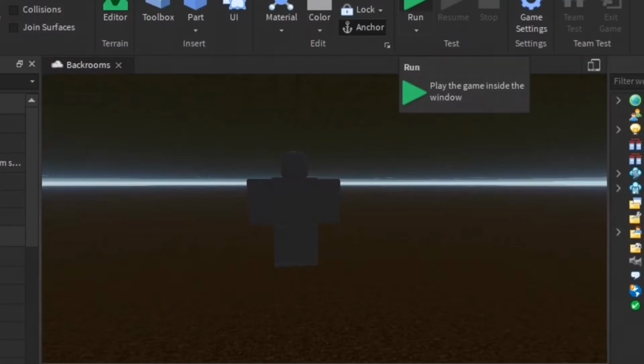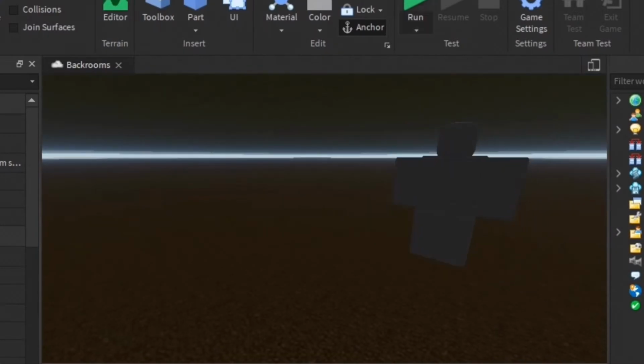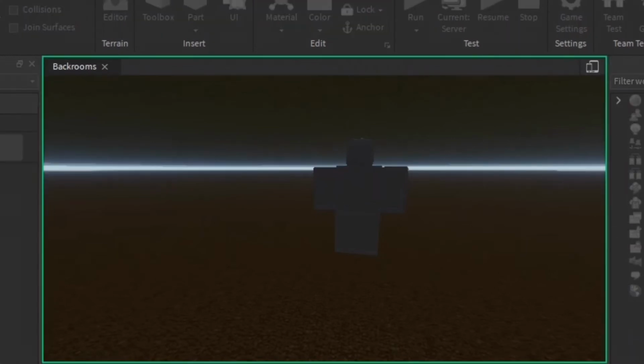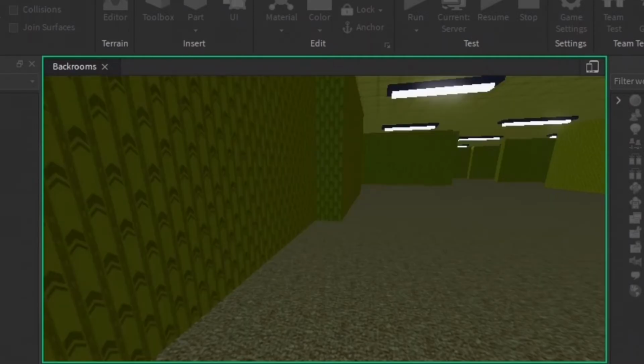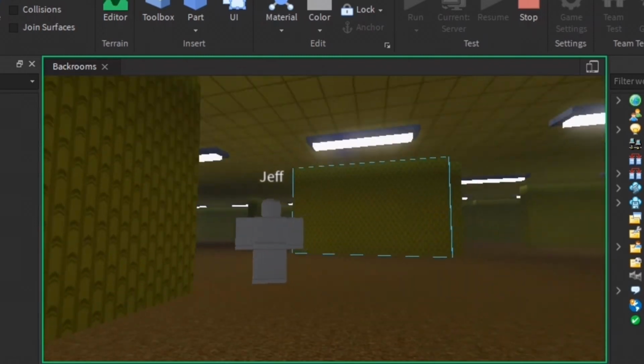Okay, finally, I added an exit that will spawn anywhere on the map, and I've made some adjustments to how the walls are generated. So now you should see that the backrooms is a lot more clear. By that I mean, okay, now the exit, and Jeff is going to the exit.